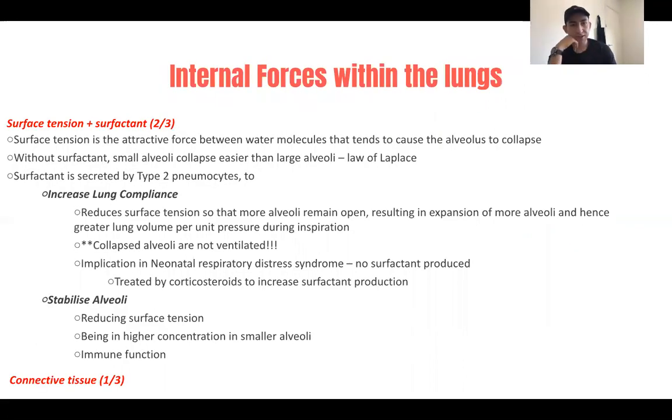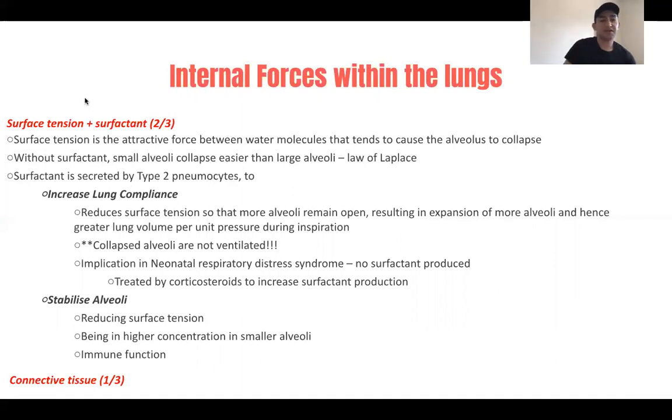Internal forces within the lungs. This is something which they often might ask, and you need to know that surface tension and surfactant contribute to about 2/3 of the internal forces in the lungs, while the connective tissue, or just stuff like elastin and fibrin, contributes 1/3. Yep, I will be uploading these slides immediately afterwards. A lot of these slides are also based on my PSP, which are already up.